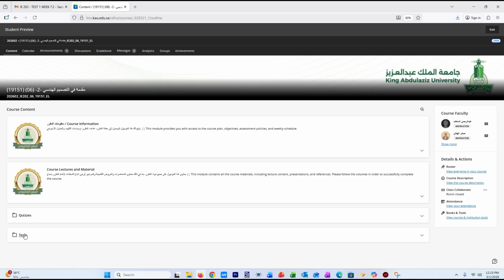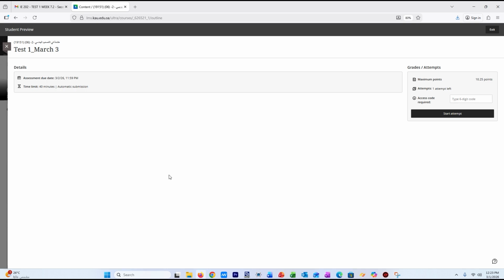If I click test, you can see a test. Then you can click the test, and that's it. You can see now it is asking for that particular code. Once the student adds that code and starts the attempt, the questions will start coming automatically. You see it is also telling the time limit, and it is an automatic submission.